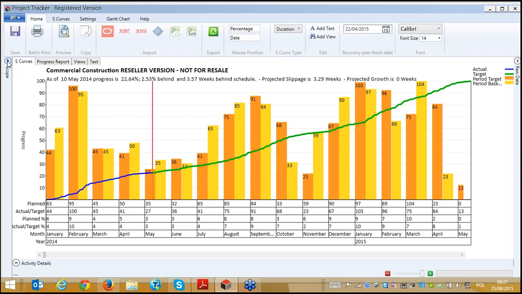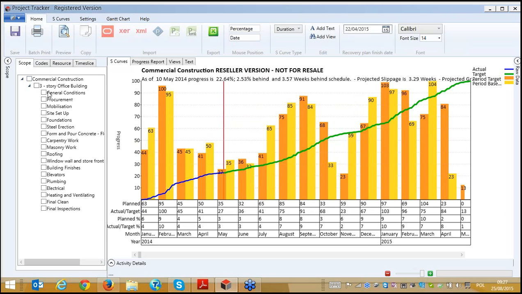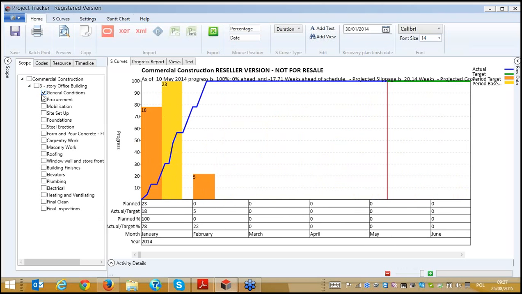And here we have the scope. The scope can be changed according to the 4 types. Let's look at the first one. It is the WBS, which is created in the original project. Whenever I select one of my work packages, it is now displaying only the progress about this one.